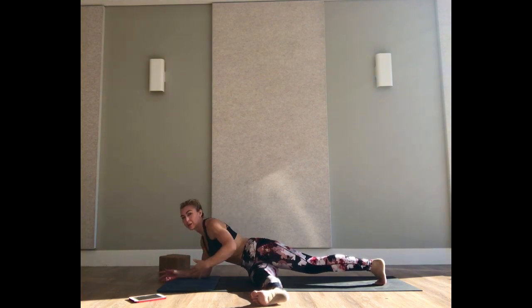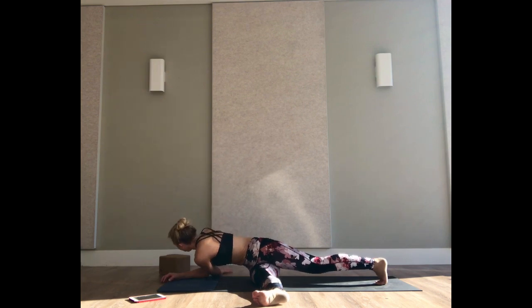If you want a deeper twist, thread your left arm over to the right. I'm not going to go lower than this, but some people like to lay down here. Lay down if you want to. We're here for 2 more breaths.